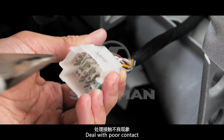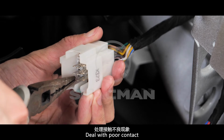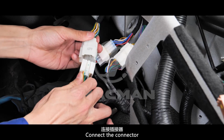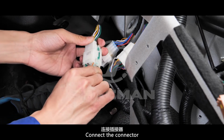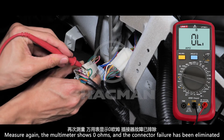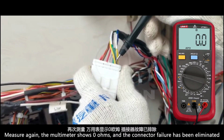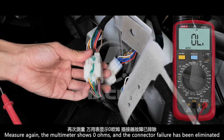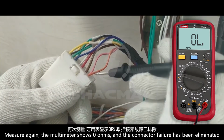Deal with the poor contact. Connect the connector. Measure again. The multimeter shows 0 ohms. Measure again. The multimeter shows 0 ohms, and the connector failure has been eliminated.